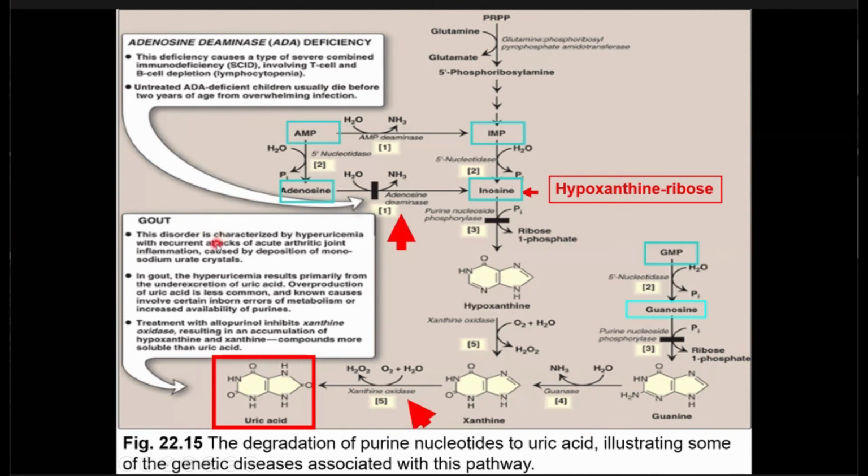called naqras in Arabic, I think. And it's very common. So it's important to know that this disease comes from hyperuricemia, an increase of uric acid in the blood, because there is a lack of secretion of uric acid. The kidneys do not secrete uric acid properly, and therefore it builds up in the body and leads to gout.